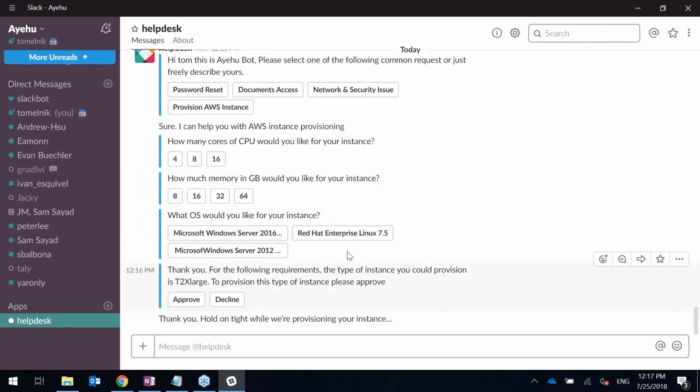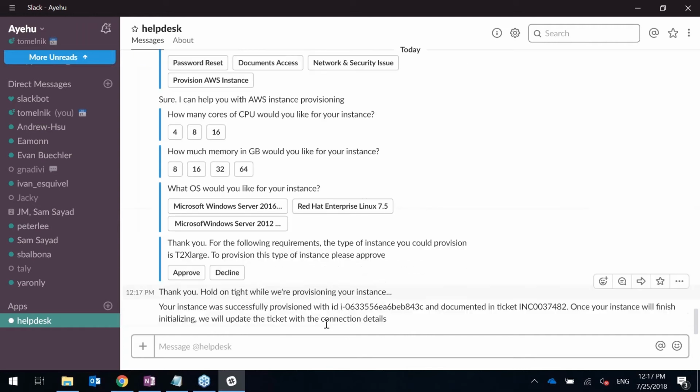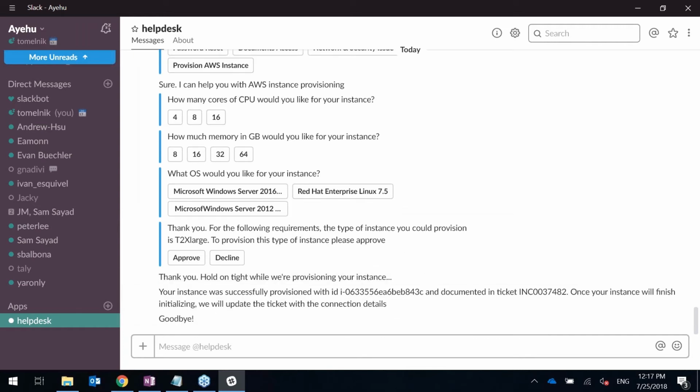And again, all of this was designed within the workflow in IAO, and I will show you that in a minute. The bot communicated that request to IAO, of course, and IAO has provisioned a new instance within AWS with the following ID and documented this request in a ticket in ServiceNow, specifically in this case, but it could also be any ITSM platform or any kind of communication method.